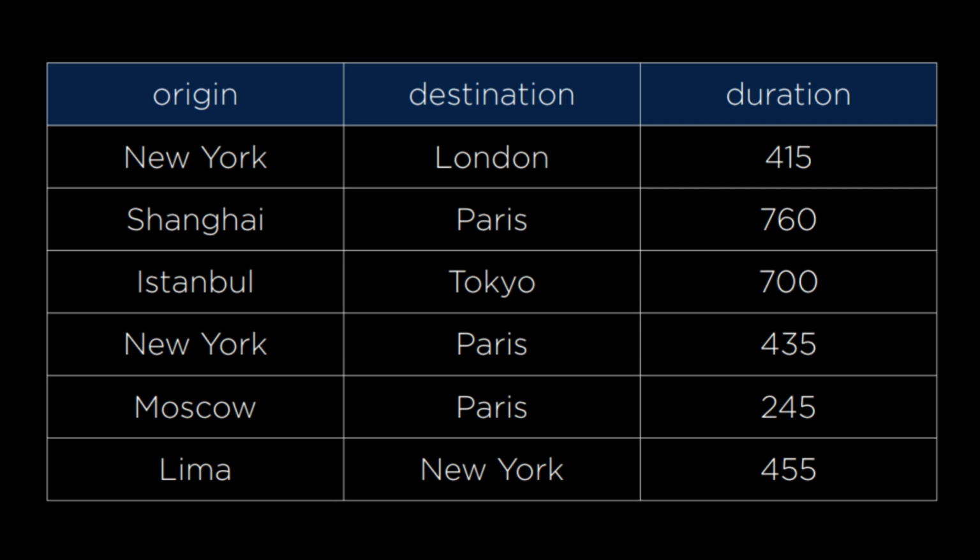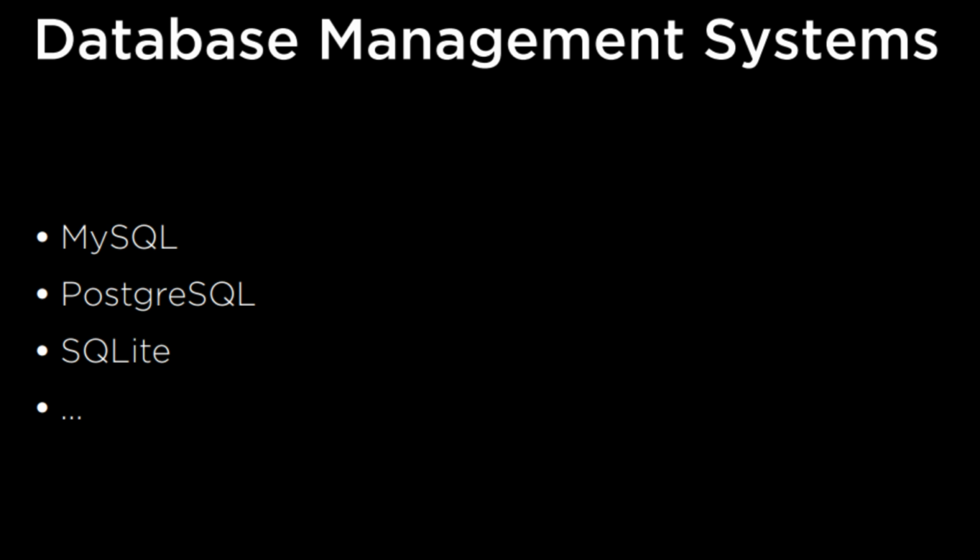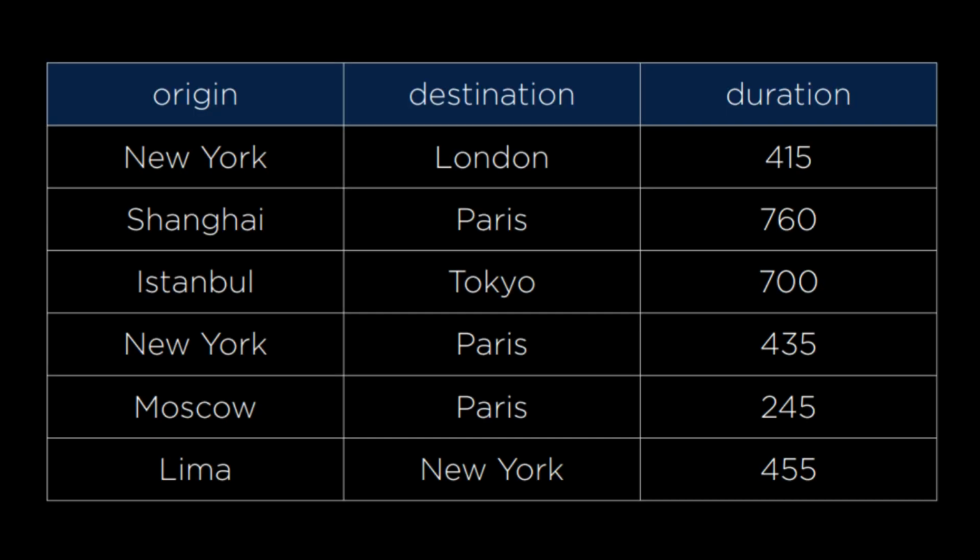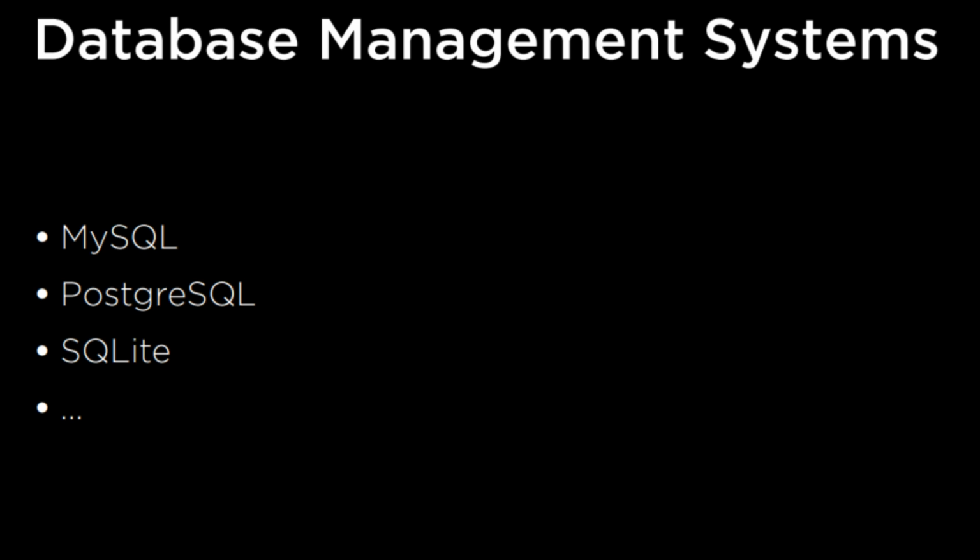So basically, SQL, or structured query language, we use to manipulate data like this. For example, we have to select data from here, or we have to update data, and we have to do other operations here. We can use SQL for that. So basically, SQL has some database management system software we use to update, delete, or do operations in the data. There are many types of that like MySQL, PostgreSQL, or SQLite.